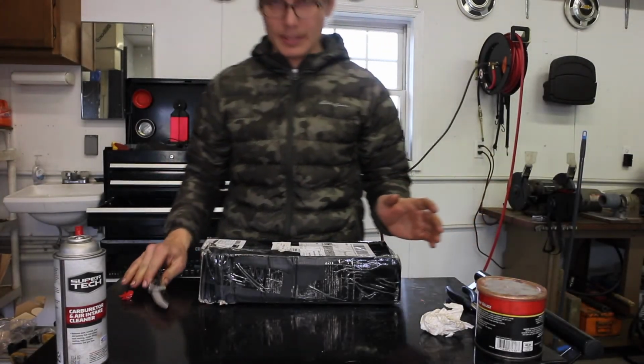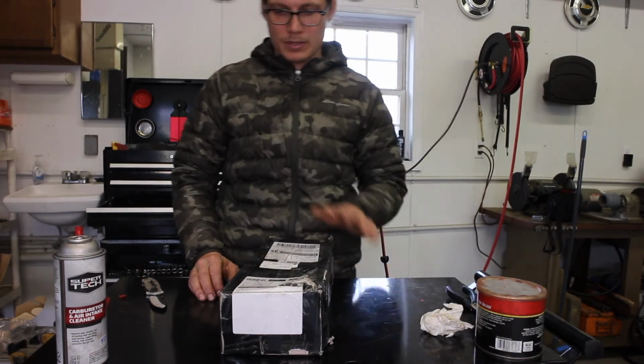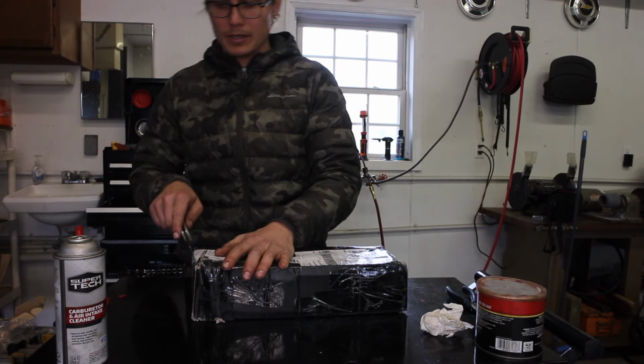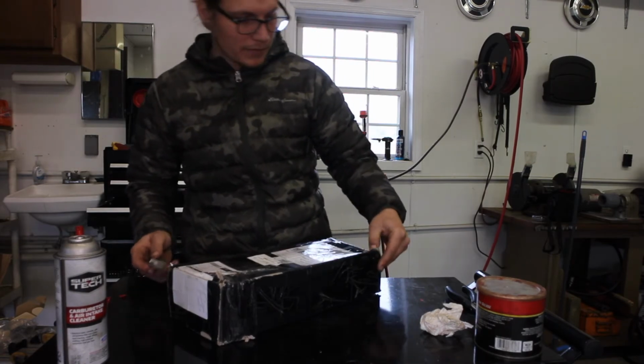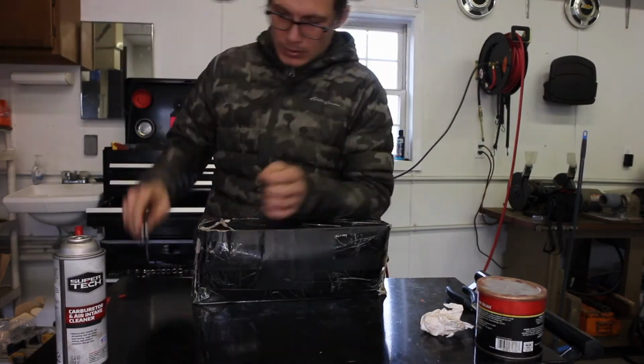Alright guys, I have one last thing for you. I bought this from AJP Distributors. Yep, this is a manifold. I bought it off eBay. I think it was $69. I don't remember exactly what it is plus tax. But this is a log manifold, standard. A lot of guys are running these.